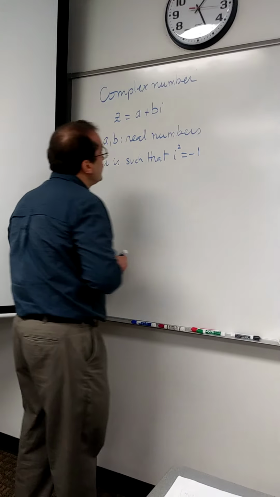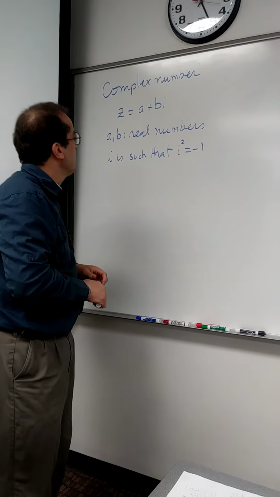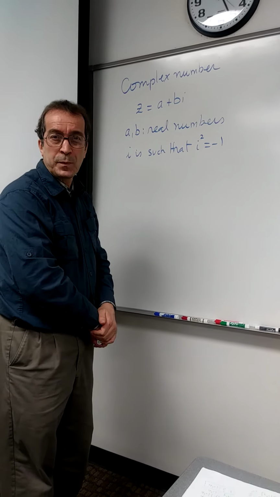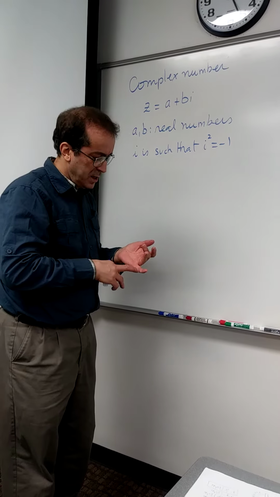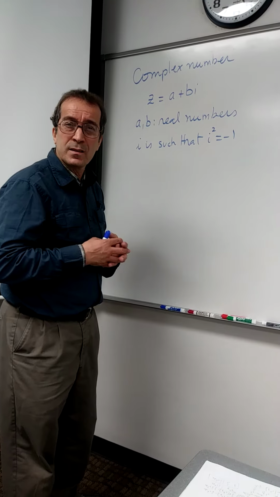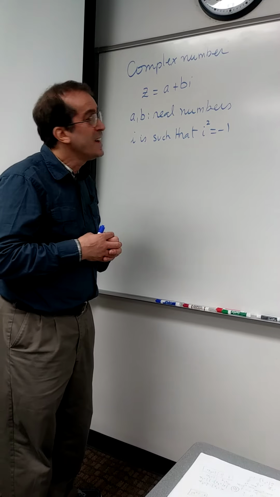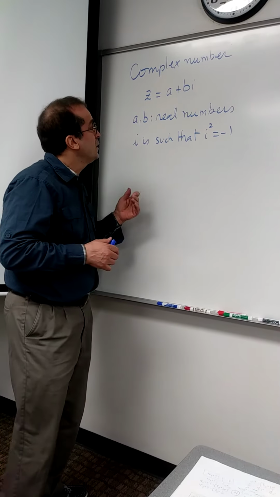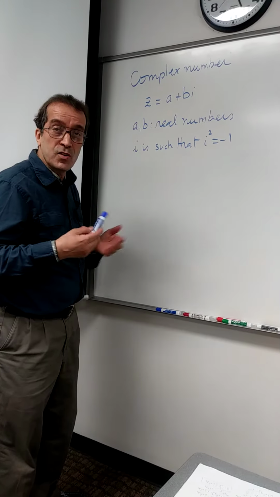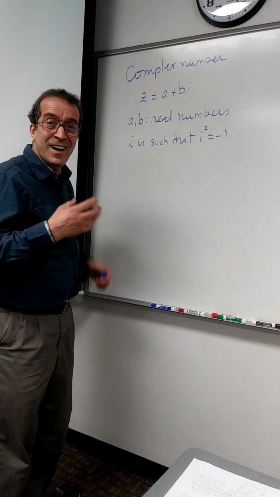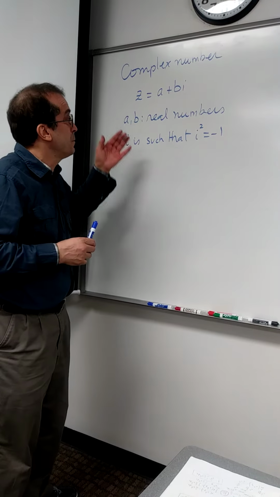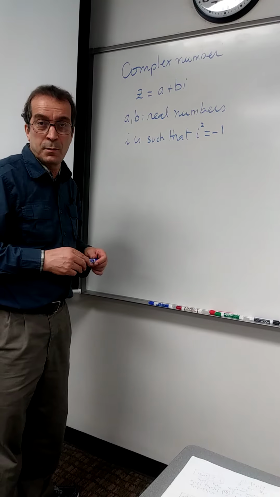Before we move on, why do we even bother with complex numbers? Complex numbers have a lot of applications in real life. They have applications in physics, electricity, quantum mechanics. These numbers were introduced so that a lot of equations will have solutions, and the interpretations of the solutions are different with complex numbers than they are with real numbers.